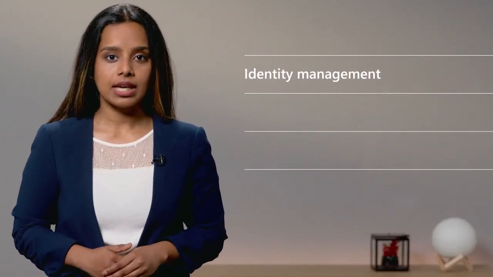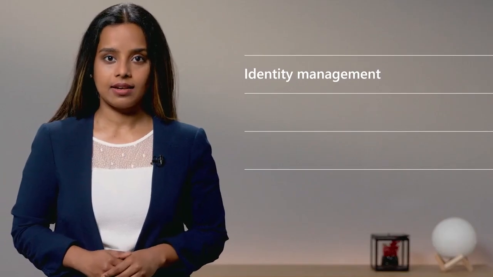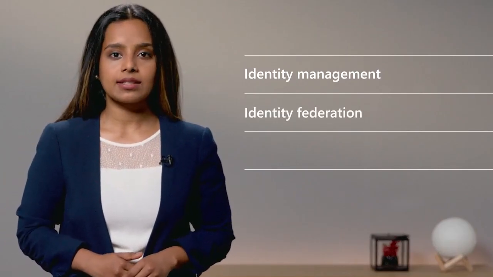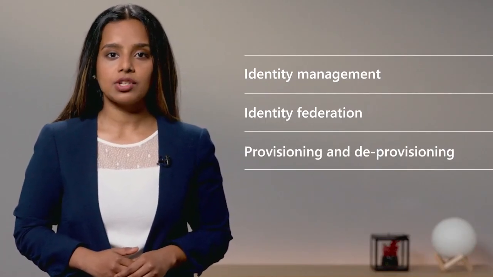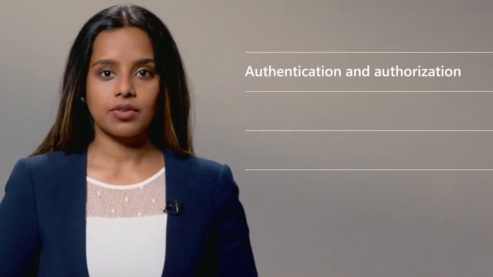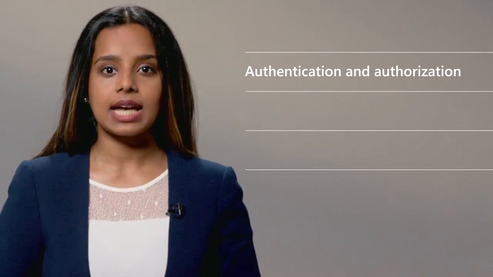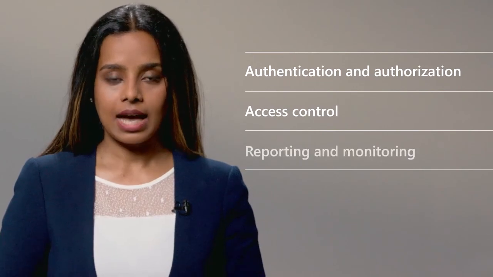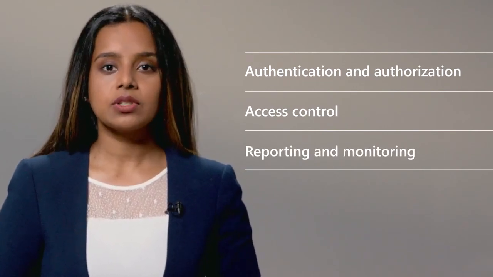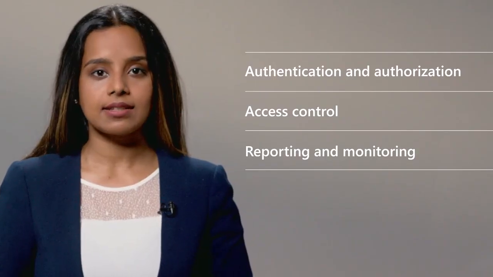IAM uses policies and technologies to provide verified users or entities with secure access. These policies and technologies include identity management, used to create, store, and manage users' digital identities; identity federation, used to enable access across systems using existing credentials; and provisioning and deprovisioning, used to manage the user account lifecycle. The policies and technologies further include authentication and authorization, used to validate identities and grant access rights; access control, used to define and enforce appropriate access to resources; and finally, reporting and monitoring, which is used to generate reports and activity logs for compliance and security.